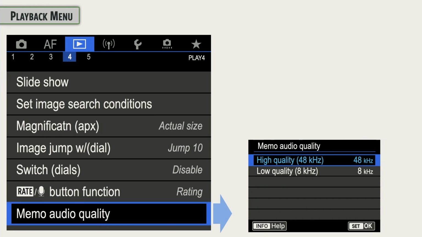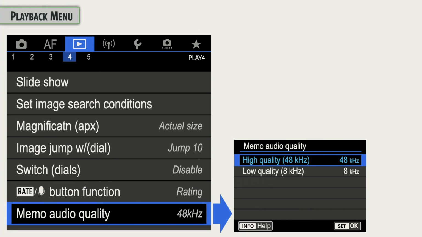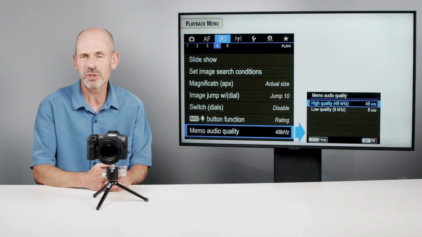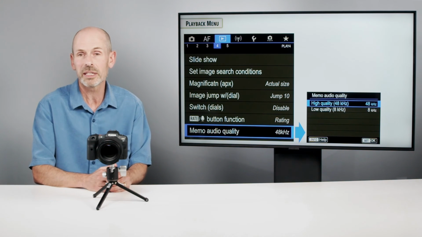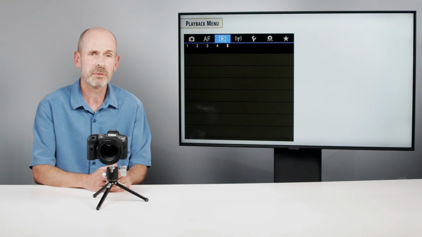If you are recording an audio message on there, you can change the quality, which will have a little impact on the size. It's pretty small when it comes to file size compared to photos, but it'll adjust the quality and the size on the memory card.